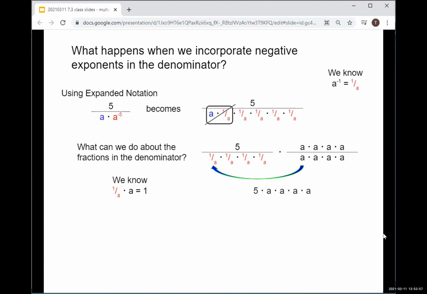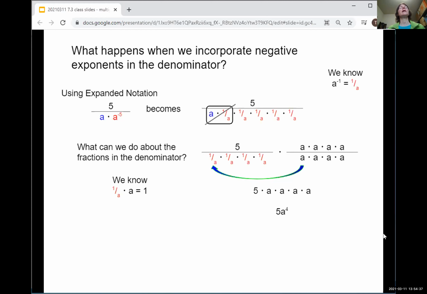What if you multiply everything by only 1 a? Then only one of the a's would go away, and you would have 5a on the top, and on the bottom you'd still have 1/a times itself 3 times. Okay, so each a can only cancel out one 1/a term. Does that make sense? Okay, all right. So you're left with a times itself 4 times, which means that's a to the 4th. And you have a 5 left that just stays there. There's nothing you can do to simplify that.